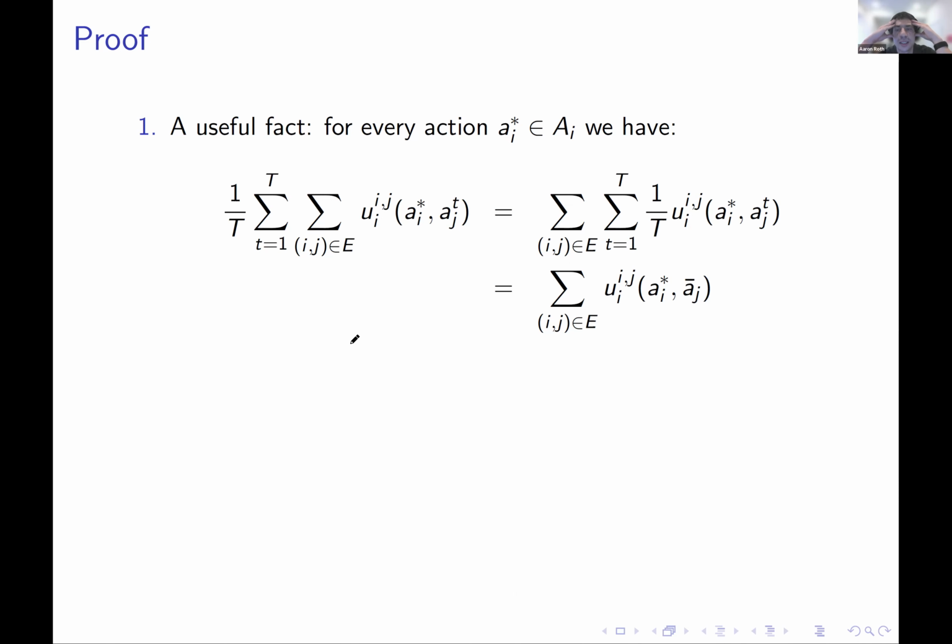Okay, so let's prove this in little bite-sized chunks. I want to start with a useful, basically just syntactic fact, but something that we're going to use a couple of times. So I want to make sure we all understand it. Let's consider some particular player i, and some particular fixed action, a_i star, that they might consider playing.